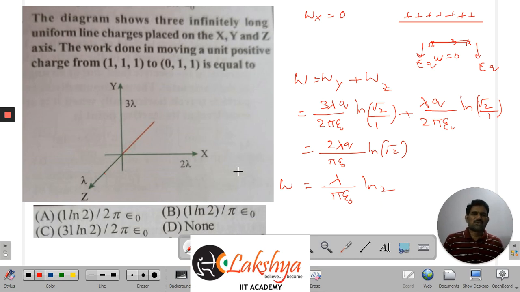So like that you can solve the problems based on this easily. These are some of the important problems, and practice the remaining problems. I will note those questions. Simply solve problems like this, depending on the work done or the potential due to different configurations, minimum velocity problems, that means conservation of energy, work done, or the potential calculations at different points. So try to complete those problems. I will give the question numbers, so you have to complete those.